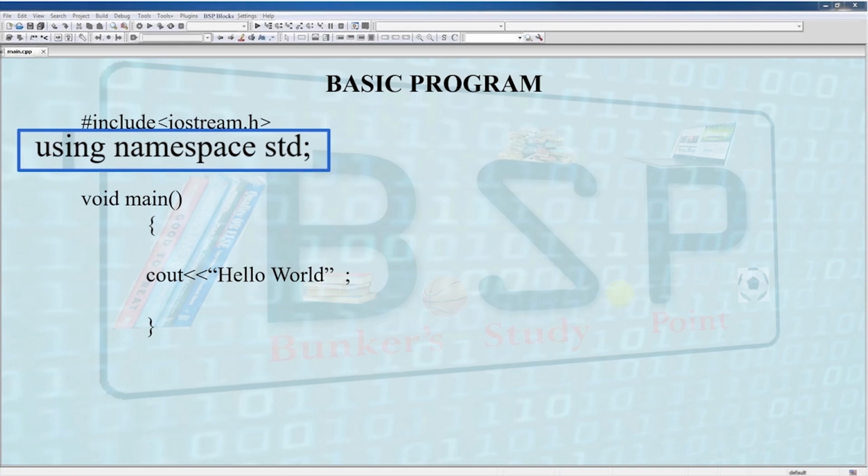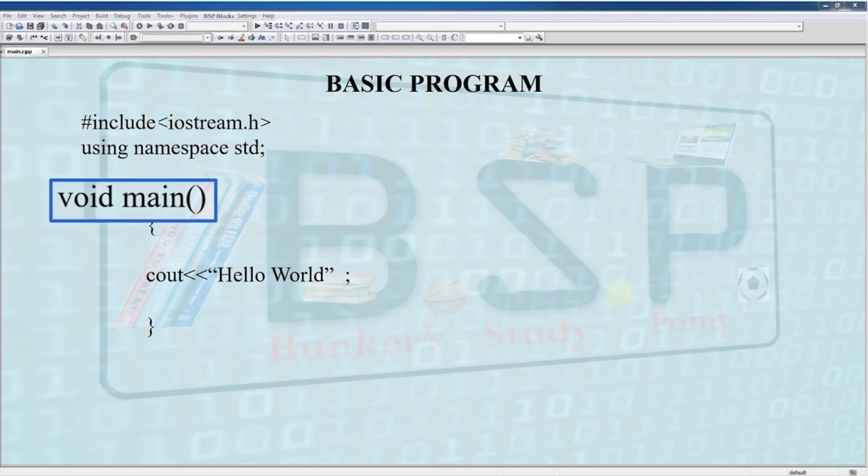In online IDEs and new compilers it is a must and is written as it is, but in older compilers there is no need to use the using namespace std line. Next we come to void main. This is the main executing function of our whole program. This is the method which will be executed first. All the rest of the methods or functions we create or use will be used through main, after it or during it.